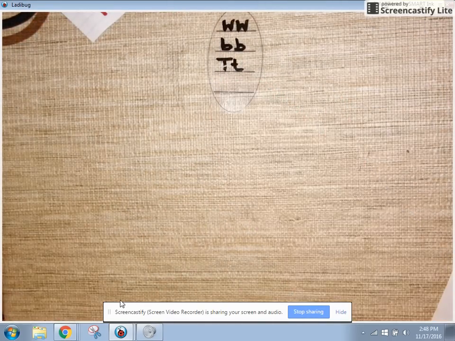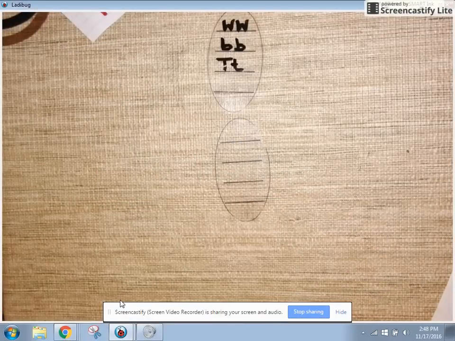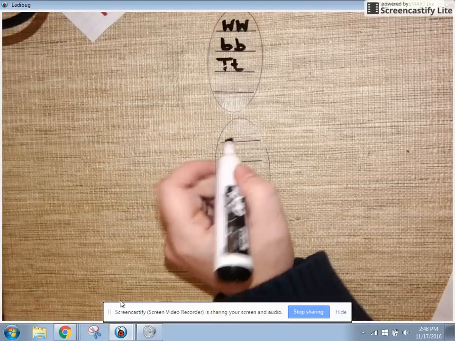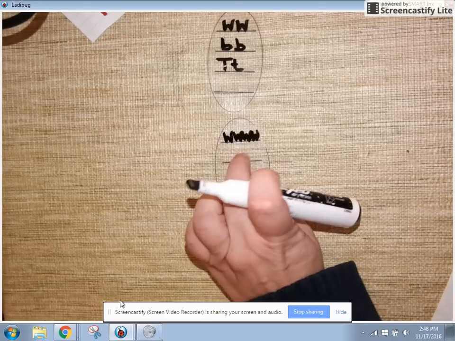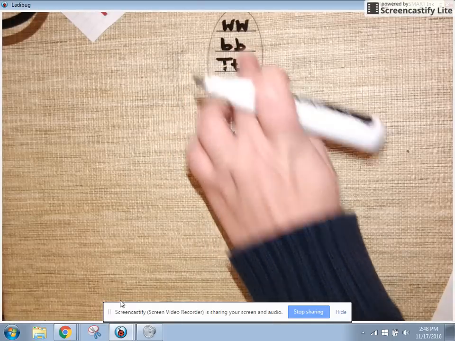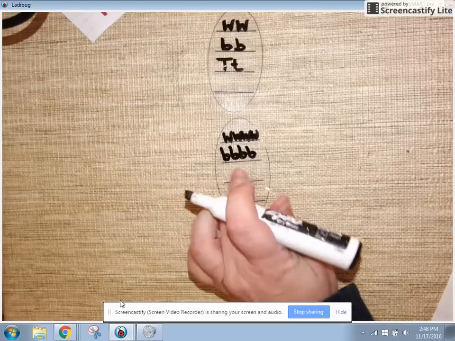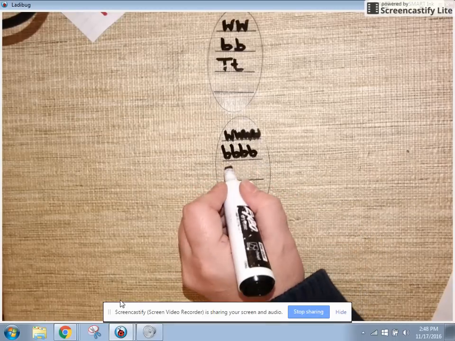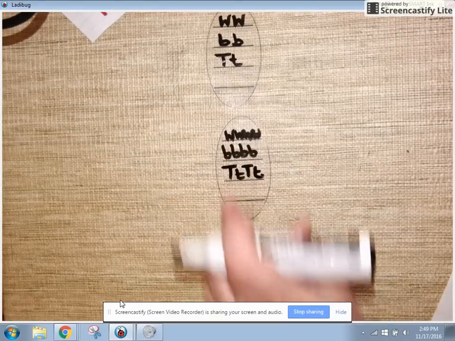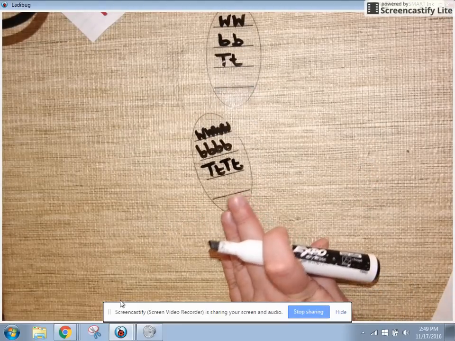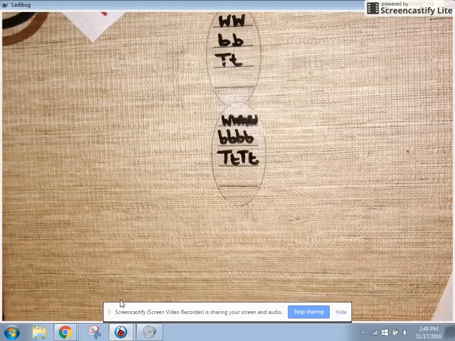Meiosis works because this parent, their cell, oh, this is going to sound familiar. In order to start working on producing offspring, it's got to duplicate all the information in the cell. That's 4 W's. It's kind of hard to tell, but see how I just duplicated that? Then it's got to duplicate its no bending little finger genes. And then it's got to duplicate those tongue rolling or not rolling genes. So that was step one. Step two is this cell is going to divide.